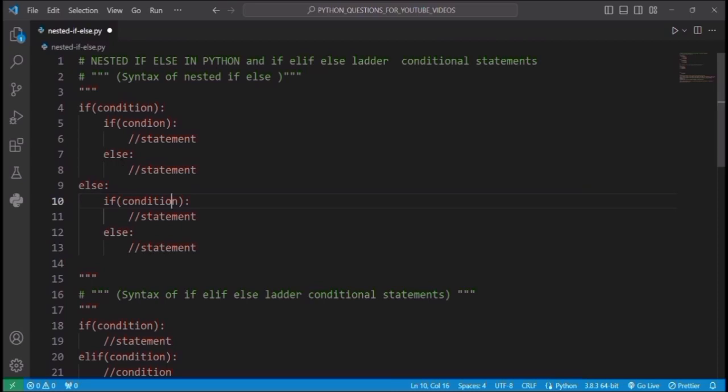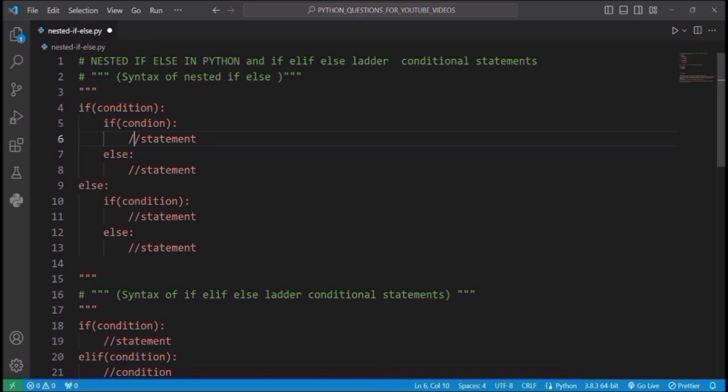At first, any condition that we require in the program will first be checked in this outer if block. If the condition is satisfied in the outer if, then it will move to the inner if condition.